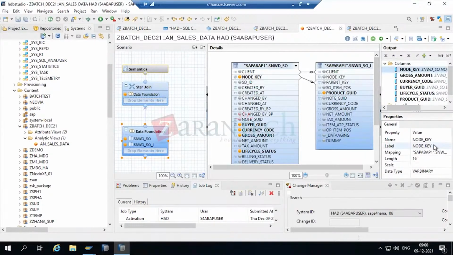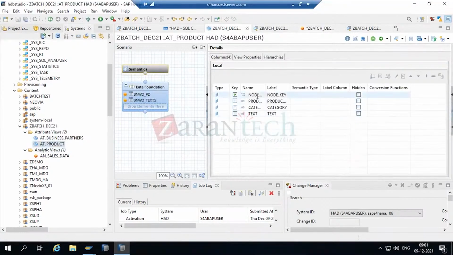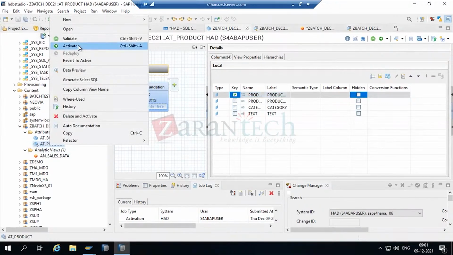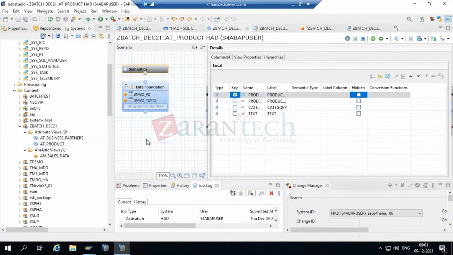Node key, I'll change it to something else. Let me go back to this attribute. I'll change this node key. This is a product table, so product_key. I'll save and activate because we have all the node key names the same, it is not able to get exact data.